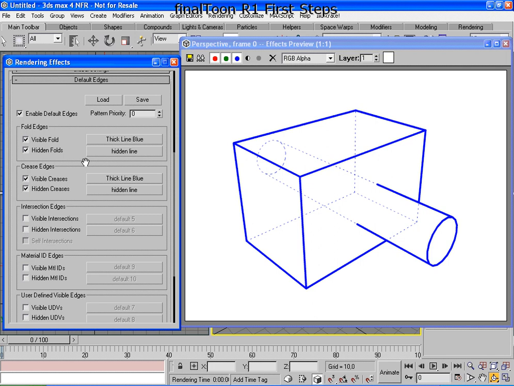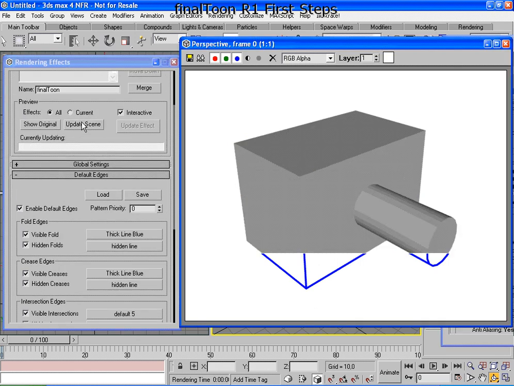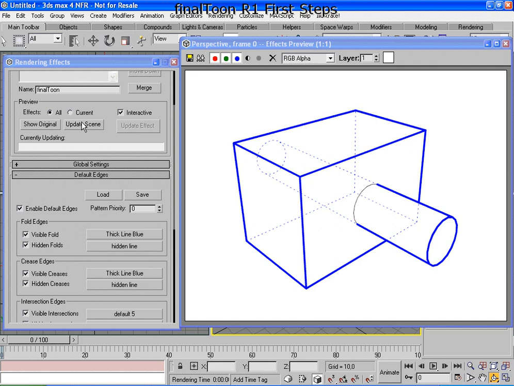The next line style I would like to explore is the intersection edges. Visible intersections are really interesting things. Those line styles appear on the intersection area where objects intersect. So this would be this area here. Whenever objects stick into each other, we will see the intersection region. Again, we didn't get the update because we need to re-render this effect. The intersection wasn't calculated in the first run, so we need to re-render the intersection.